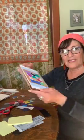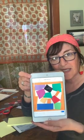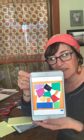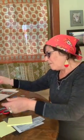So this picture is by a famous artist called Henri Matisse. And this picture is his version of a snail. So little kids, pre-K, kindergarten, first graders could do their snail by themselves. But for the older kids, I'm going to show you a different way to make our snail.